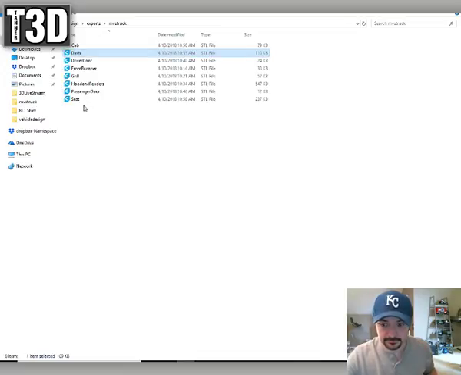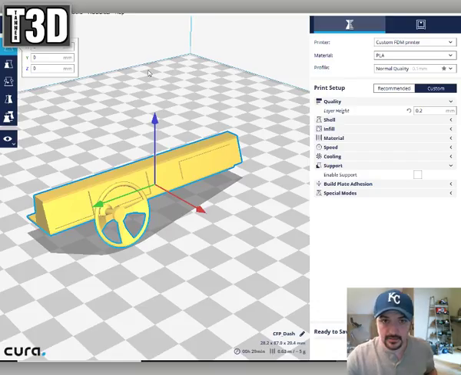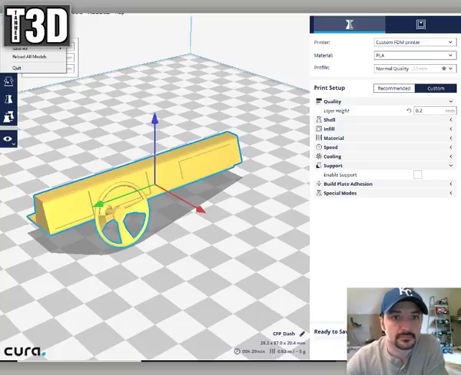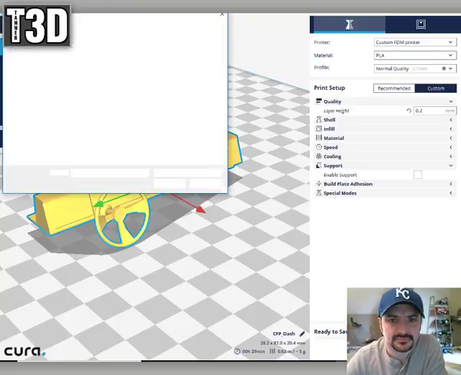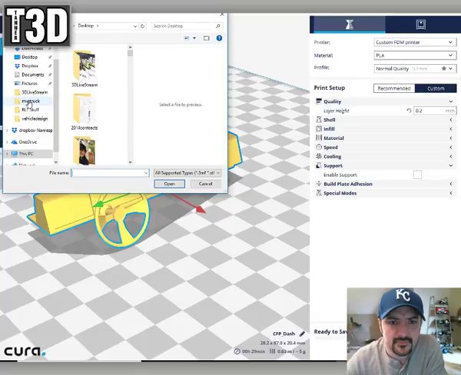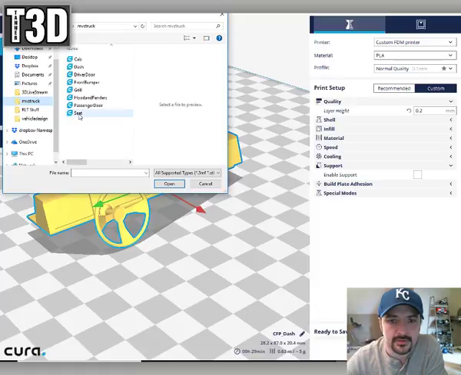Go here. All right, let's just try opening it from here, like open file. Oh, okay, there it is.